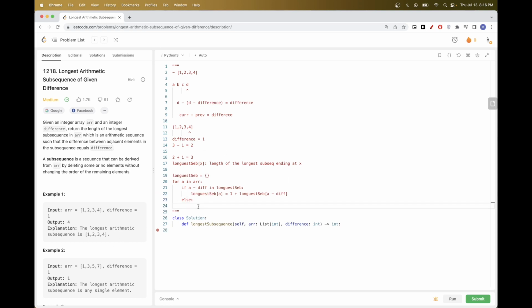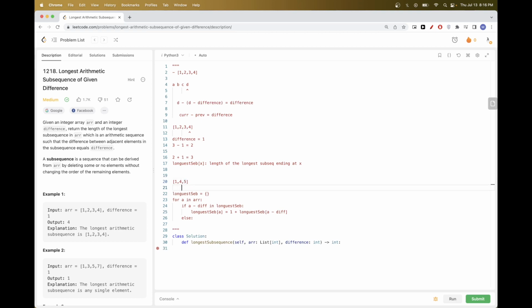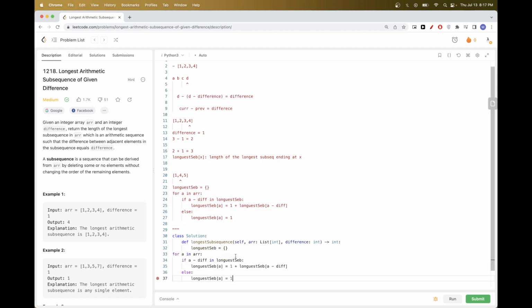For example, if the difference is still 1 but we had 1, 4, 5, then at 4 we don't find 3. So we just consider the subsequence with only the value 4, which is of length 1, so we set it equal to 1.